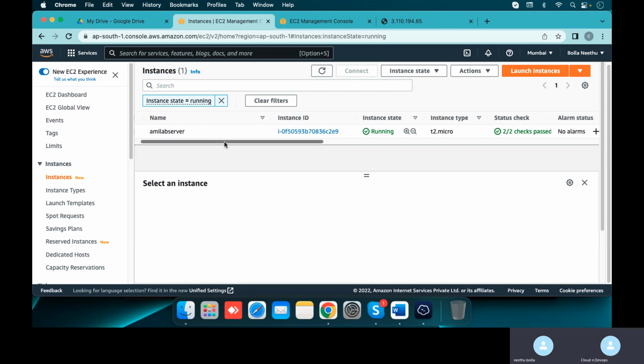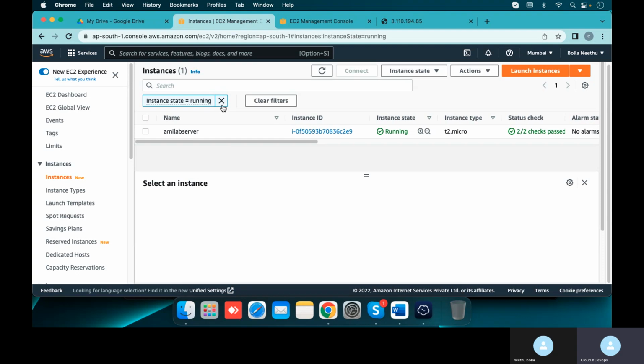Did you understand the concept? Yes, whenever we want a new one, we can launch other instances from the same AMI. So we can launch multiple servers from a single AMI.